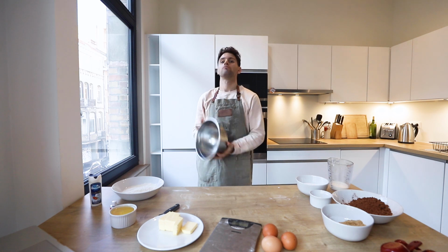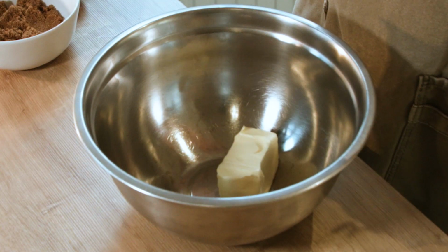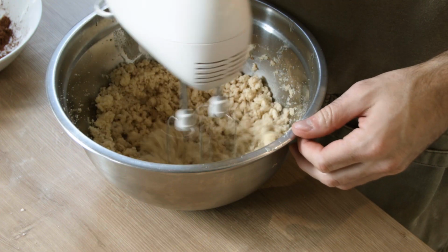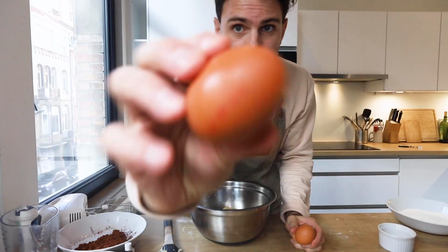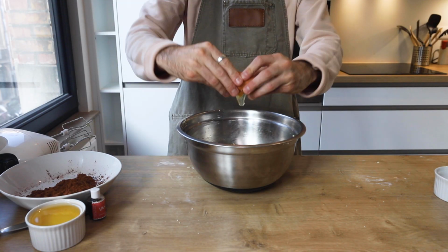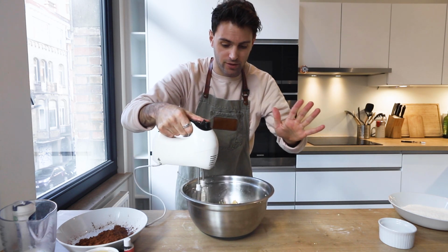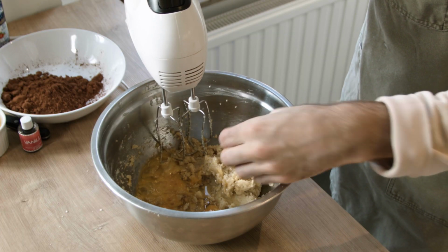My bowl. With the butter, add your 2 sugars, cream it together, 2 to 3 minutes. Medium-high speed. Add your eggs. And mix for a couple more minutes. Stop. Eggshell.